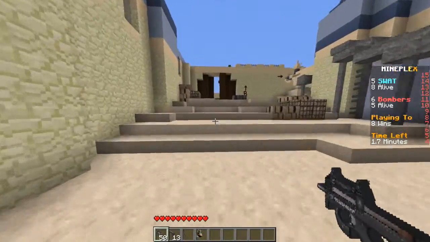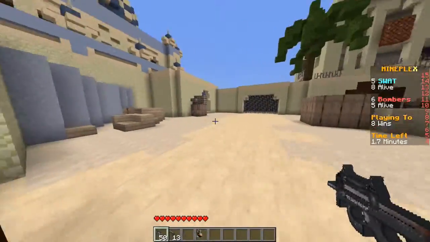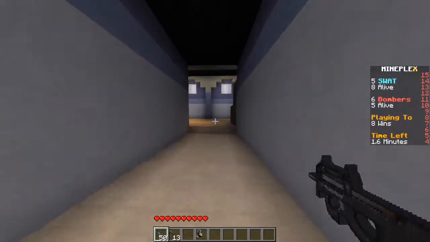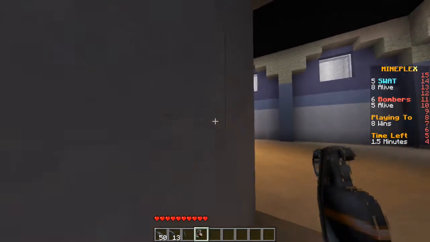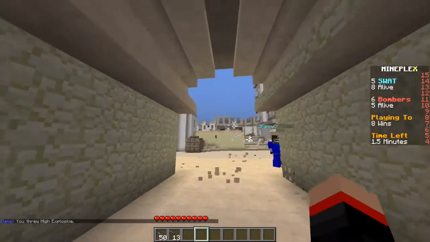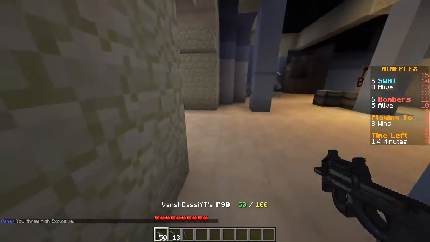Don't really know what to do now. I guess we could just do the same tactic as usual. We'll just go into that cave and try and get him. Fire in the hole. Alright, I'm going in!